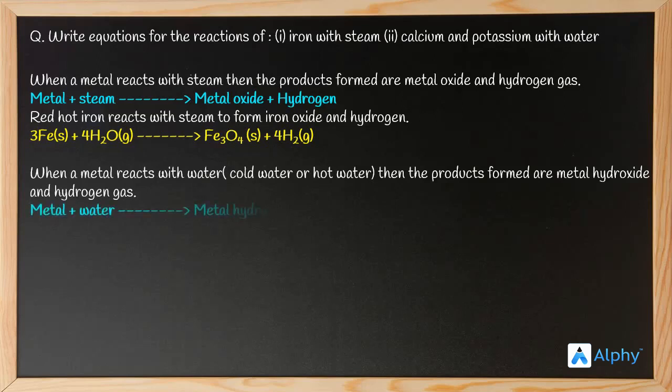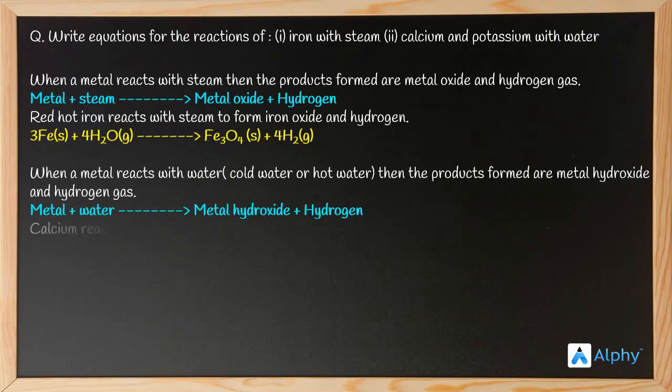The generalized reaction is: metal plus water forming metal hydroxide plus hydrogen. You have to remember or memorize these reactions written in blue, and also the yellow ones. Let's first recall the reactions written in blue, because they will help you solve many questions, just like this one. Now we know that metal plus water forms metal hydroxide plus hydrogen. So can you predict the reaction of calcium and water? Yes, if you are thinking the product formed is calcium hydroxide, you are absolutely right.